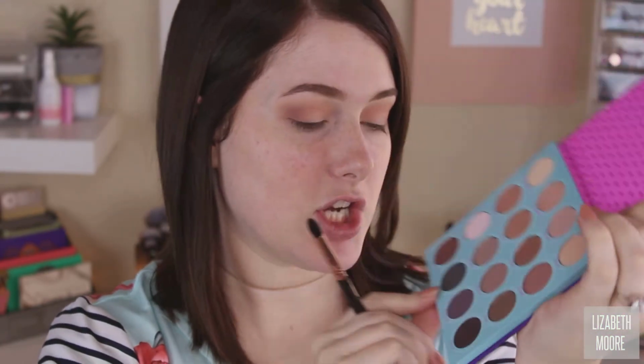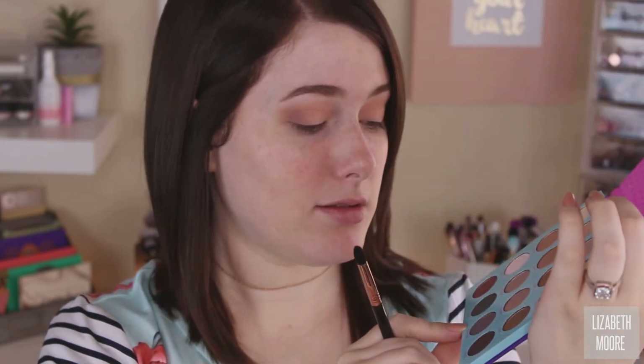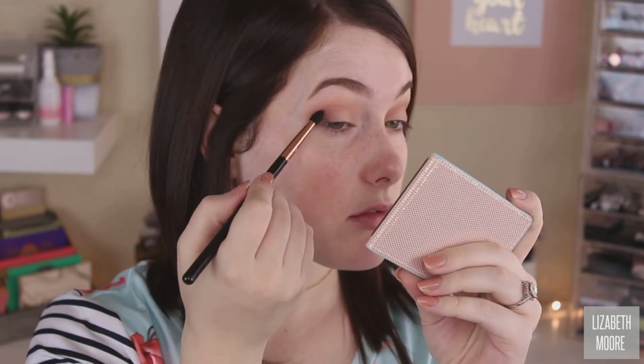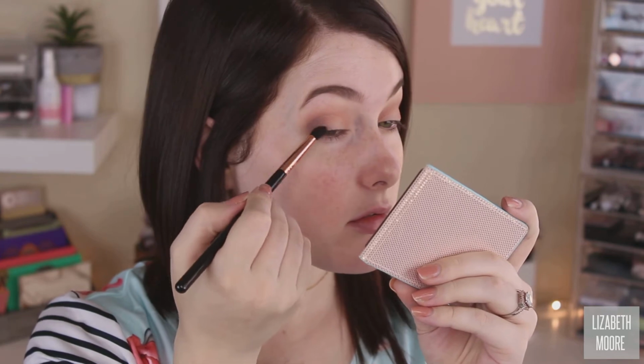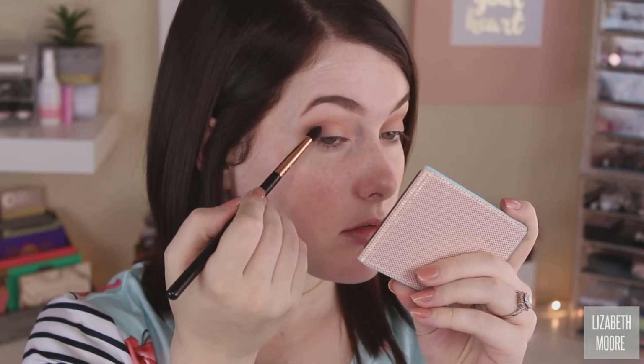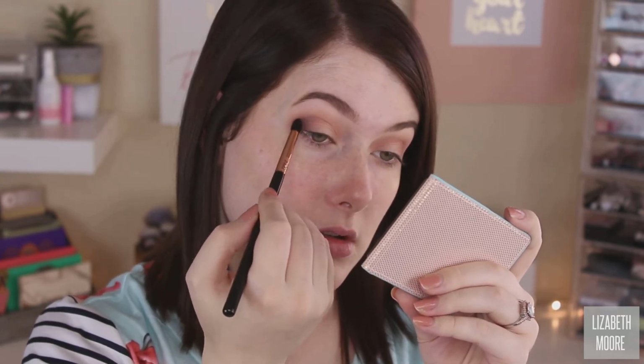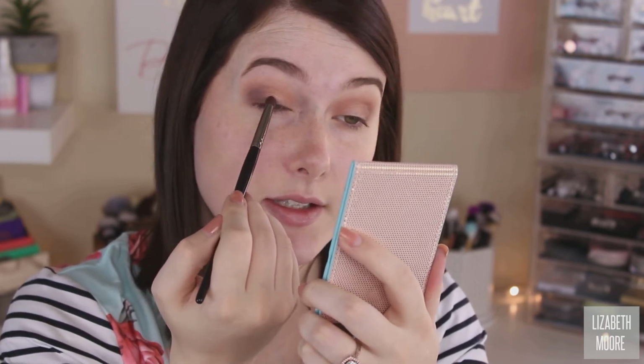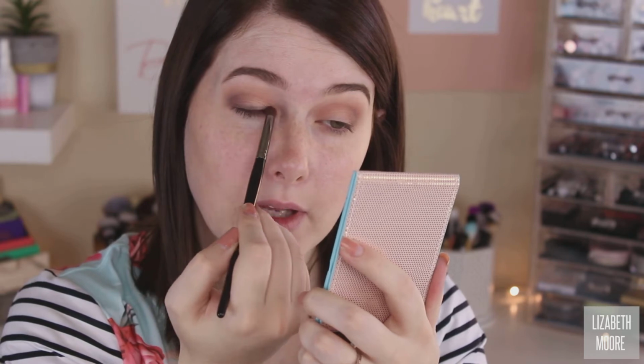I'm gonna take this shade Blaze, I think it's called. Blaze. I can't read words. I'm gonna go into the darkest shade right here. It's called Lifestyle, and I'm gonna basically just run this along my lash line, and I'm just being a little messy with it. It doesn't need to be perfect since a lot of it is going to be covered up anyways.